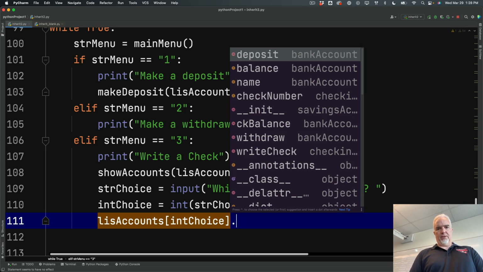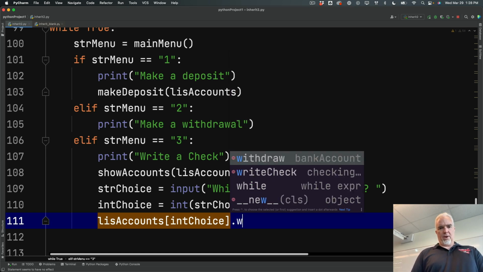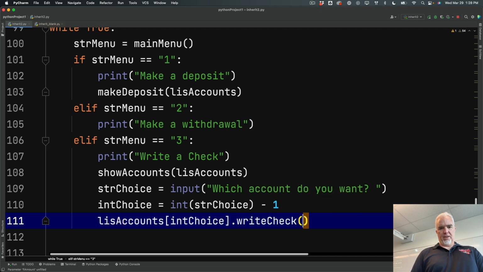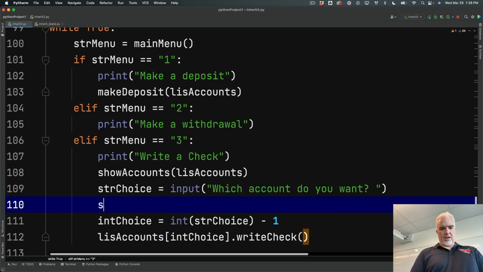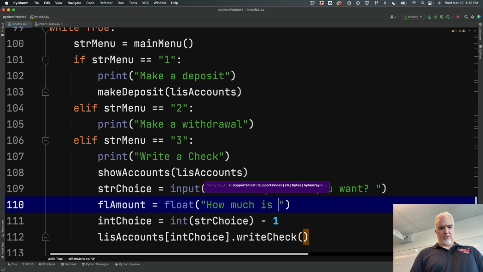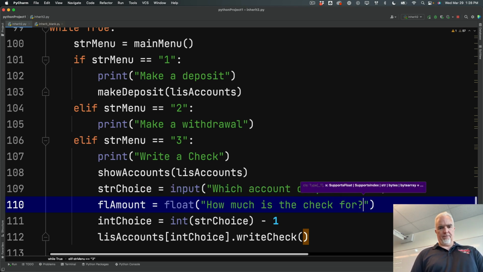And then I am going to write a check. Str amount equals, actually, I'm just going to go hard here and just go FL amount. I'll change it to a float on the fly. How much is the check for?